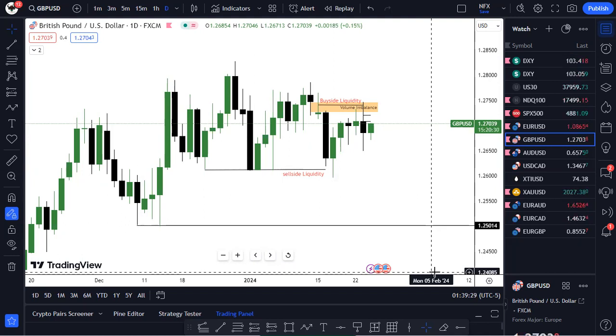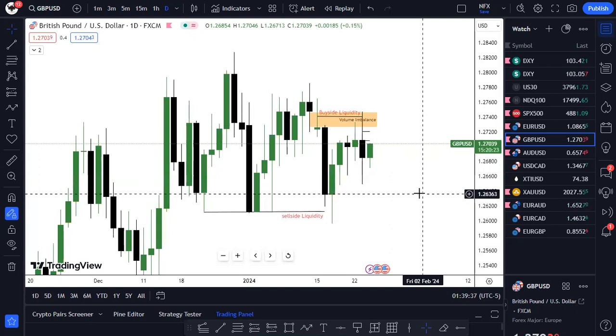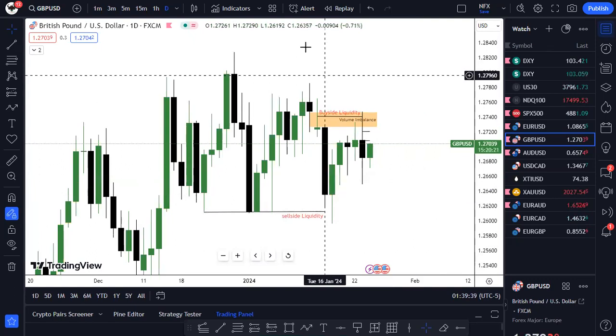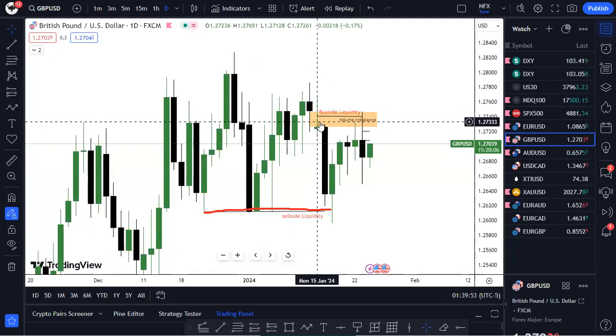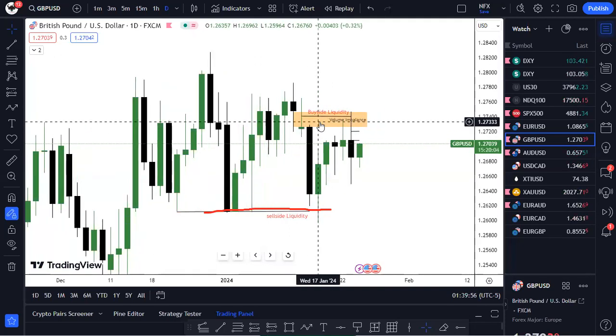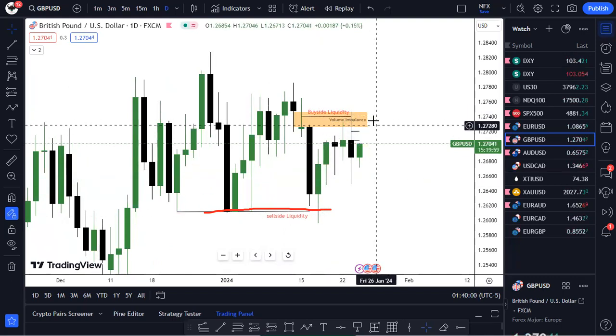Okay. So from here on, this is what I see here on these levels. On pound, I'm kind of neutral. Here's the reason why I'm neutral today on pound. We've been talking about this for some time now. We talked about these lows, and price traded through them last week on Wednesday. We also have this volume imbalance here, which means price from right here where it is now is trading within this low and within this volume imbalance, and seems to be coming back to this volume imbalance. So that's the idea on the chart.